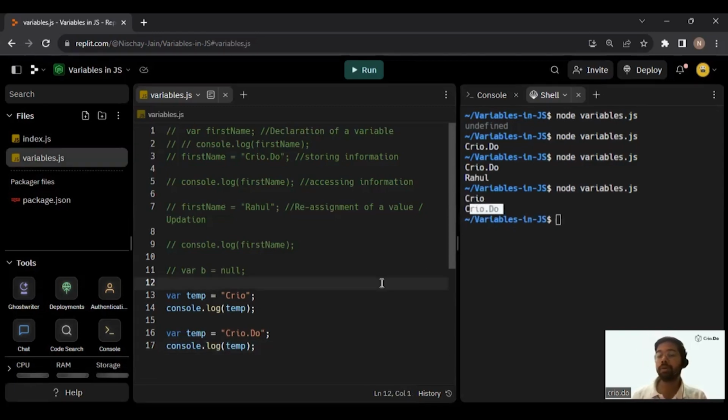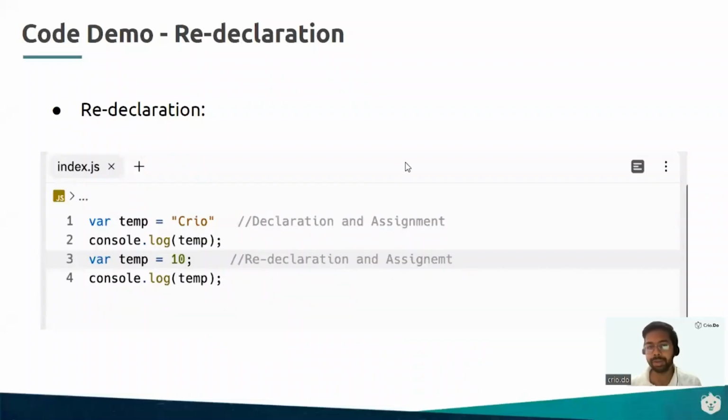You must be thinking, what is the difference between reassignment and redeclaration then? Well, in redeclaration, you're again declaring a variable which is getting allotted a fresh memory, right? But in reassignment, at the same memory, you're just trying to update the value of the variable. So this is the difference between both of them, right? So this is how redeclaration works in JavaScript with the identifier var, and this is how overall variables work in JavaScript.